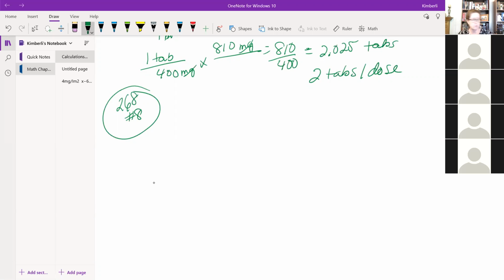So there's just two calculations here. You want to calculate how many milligrams they're going to need based on their body surface area, and then what volume based on how the drug is available, right? Did anybody get an answer to it yet? No.